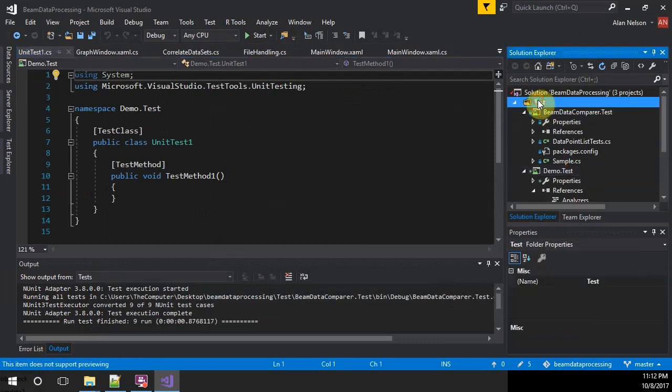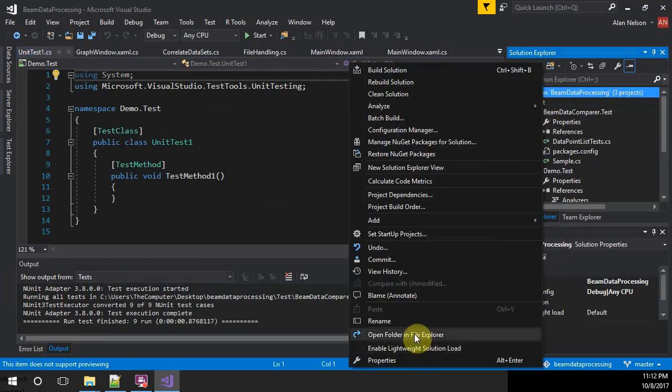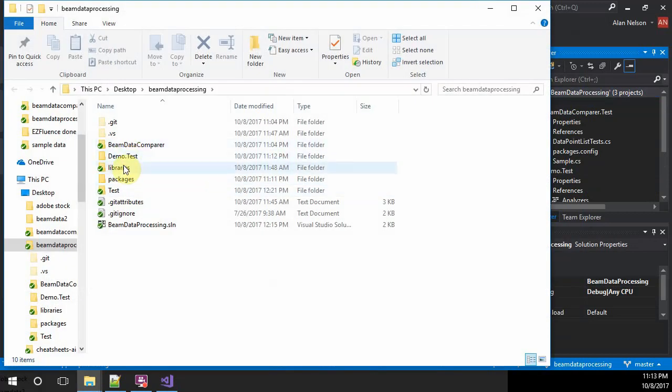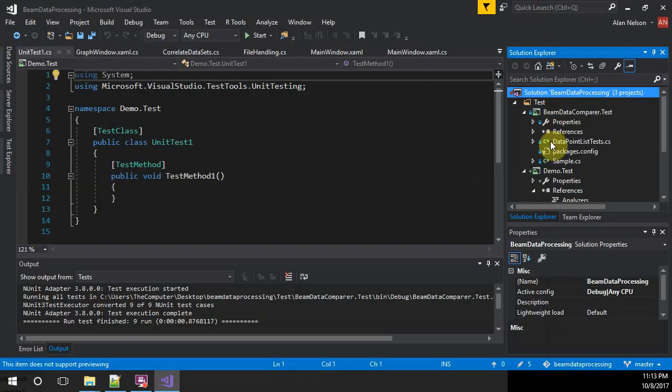The other thing is that this hierarchy doesn't actually show you everything in this folder. In fact, if I open folder in File Explorer, you could have a bunch of other files in here, and it wouldn't show up in here. It only identifies things that have actually been linked to the project.